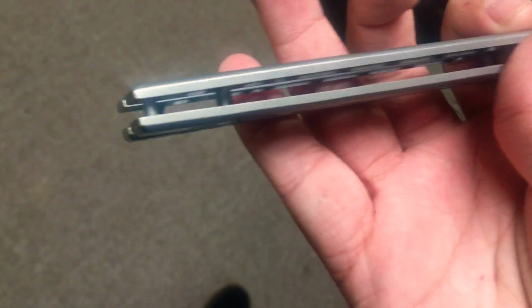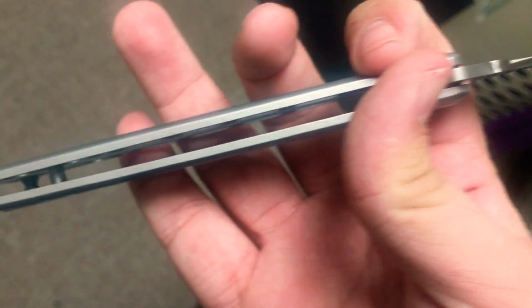It is 5.1 ounces, the weight, and it did just get me good right there. I was just flipping it a second ago. Very tippy, like I said. I was doing an aerial, got me right there. It's kind of annoying to see that because it tapers quite badly.